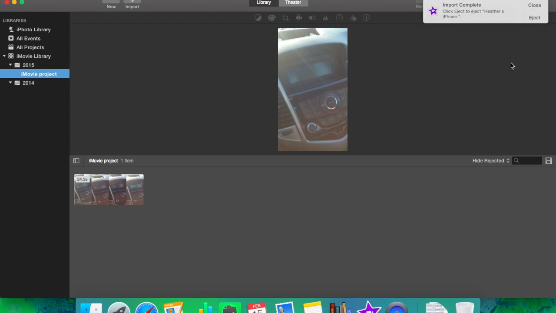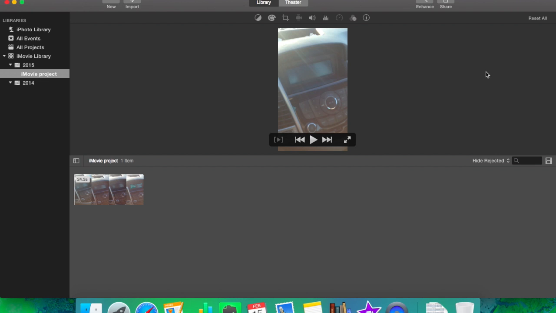But when you're bringing in a couple minutes or even a couple hours, your thumbnails, which is this section down here, will appear immediately for use, but they aren't actually finished importing until that pie is filled, and you see this message up here in the upper right corner letting you know that your import is complete. That's probably the biggest issue that I see people running into: they see all of their information down here on the bottom, they think it's done, they unplug their device, and then everything turns blue because it's not actually been saved to the computer. This can be especially hard when you're working with younger children that get really impatient and want to unplug everything.